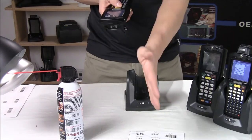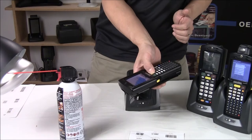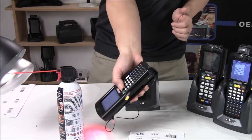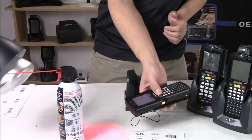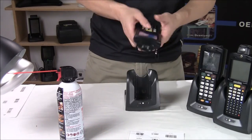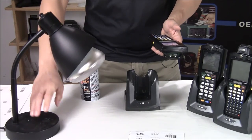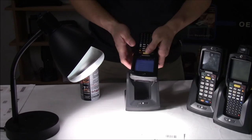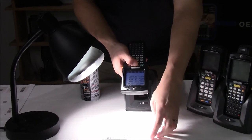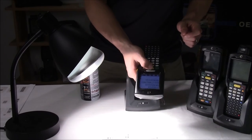It's also angled like at a 45 degree angle, so you can keep looking at the screen while scanning. You don't have to be just dead straight on, but the field is so wide that if you were straight on, you still can get scans. It's also optimized to be used in bright light conditions, so using it outdoors or in a well-lit warehouse, you can scan barcodes without any problem. It works actually better in bright light.